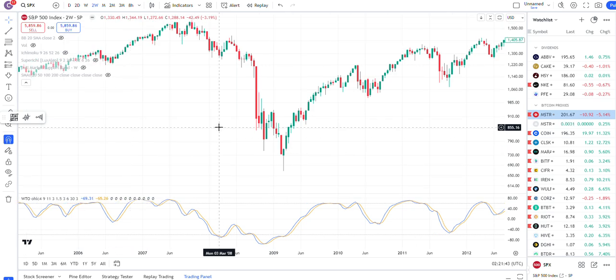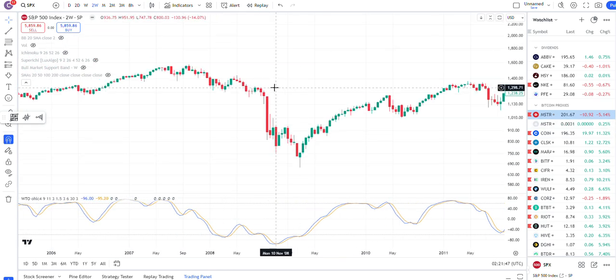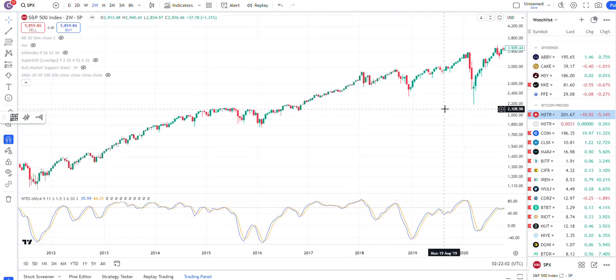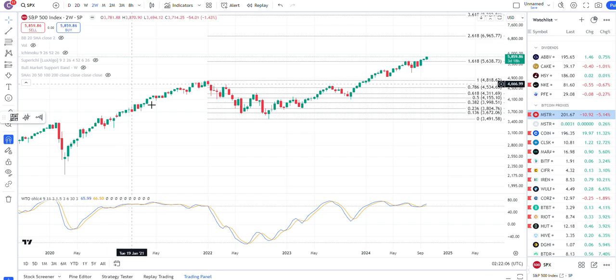It's just how powerful these kinds of bullish divergence can be. Here's another example: how did the S&P 500 bottom during the Great Financial Crisis? It bottomed on a 2-week bullish divergence with price gone down and the wave trend oscillator gone up, right? So you shouldn't underestimate these bullish divergences. And when you see them, it does make you think, is there something that could be transpiring soon?